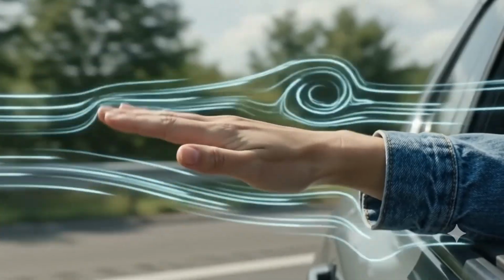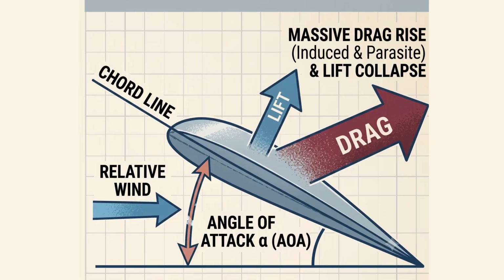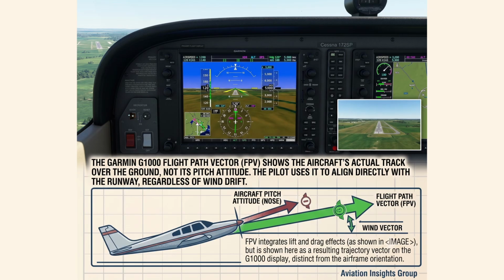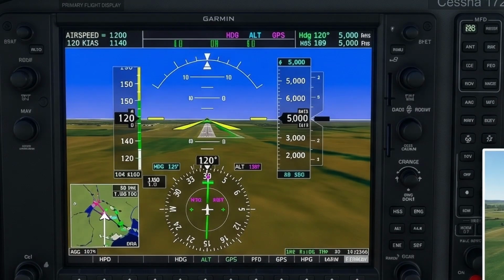Now let's translate that exact car window trick to your airplane's wing. Look at this diagram. Your hand is the wing, and drawing a line straight through it from front to back gives us the chord line. The highway wind blasting against your hand is the relative wind, which in aviation is always exactly opposite to your aircraft's flight path through space. The angular difference between the chord line and the relative wind is your true angle of attack. In the simulator, if your aircraft has a flight path vector or HUD, the space between the aircraft symbol where your nose points and the bird symbol where you're actually going is visually showing you this exact aerodynamic angle.